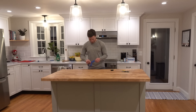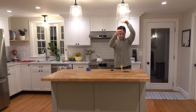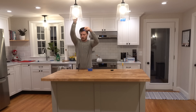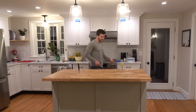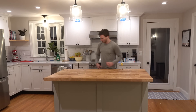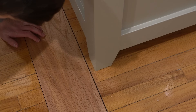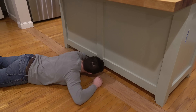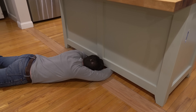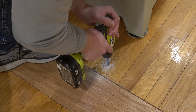Next I moved back upstairs and prepared to bolt the island to the floor. To be honest, the island is so massively heavy that it's not going to be moving on its own, but since I'm going to run electric wire down through a leg into a narrow hole in the floor, it's important that it doesn't shift at all. To position the island directly centered under two ceiling lights, I hung some scissors and a knife as plumb bobs and measured to make sure the spacing was equal on each side. Then I marked the outline of each foot on the floor, pre-drilled through the floor in all five locations, and slid the cabinet back into place.